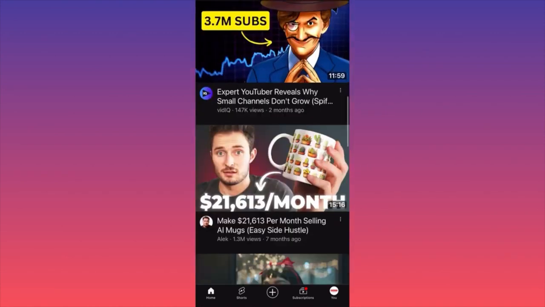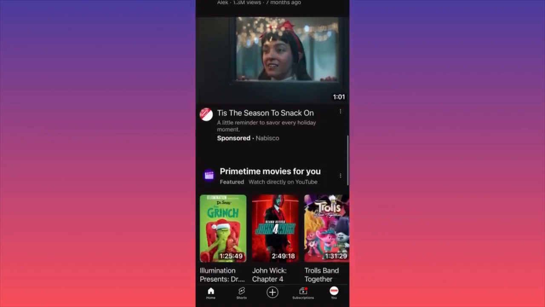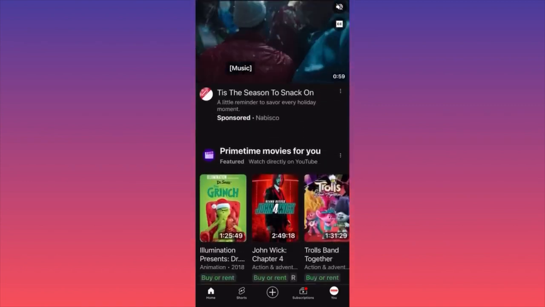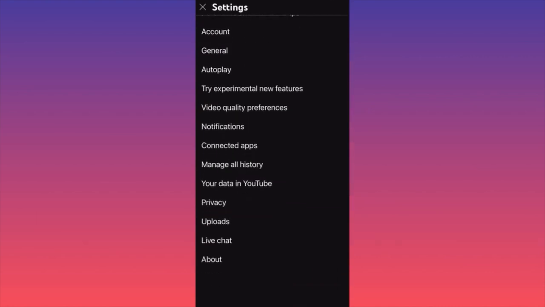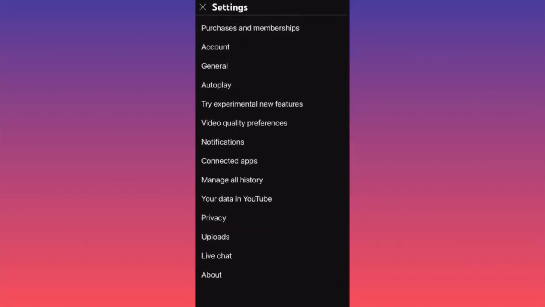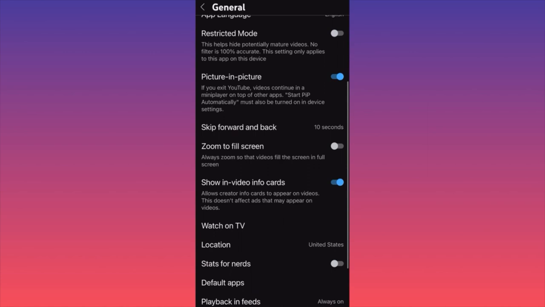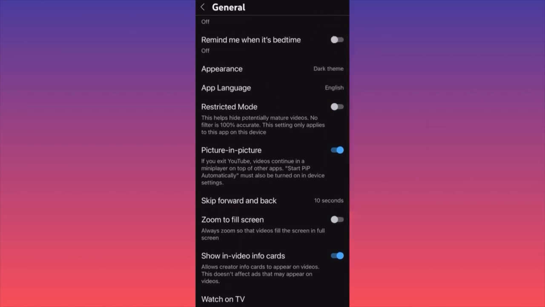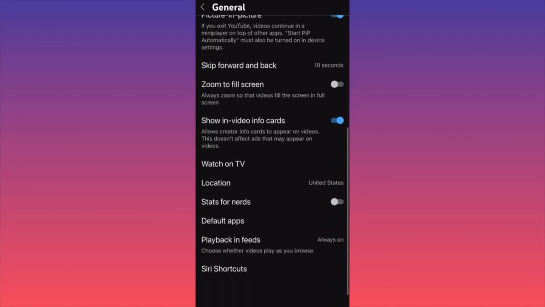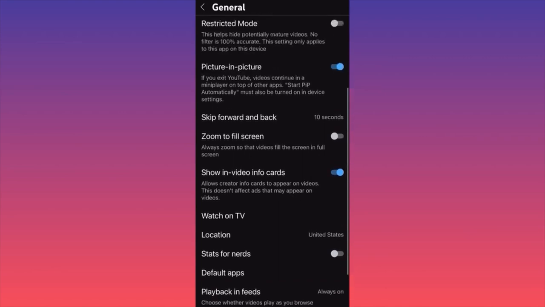I heard that some people on Android did not find this function. Well, for people on Android, you gotta go to your actual settings and go through General. Here there should be a section for accessibility. I don't have it on the iPhone, but there will be a section about accessibility where you can select the type of content and limit particular topics or types of content being recommended to you. You can also filter the ads that will be recommended to you. There is simply a different functionality of the YouTube app on Android.